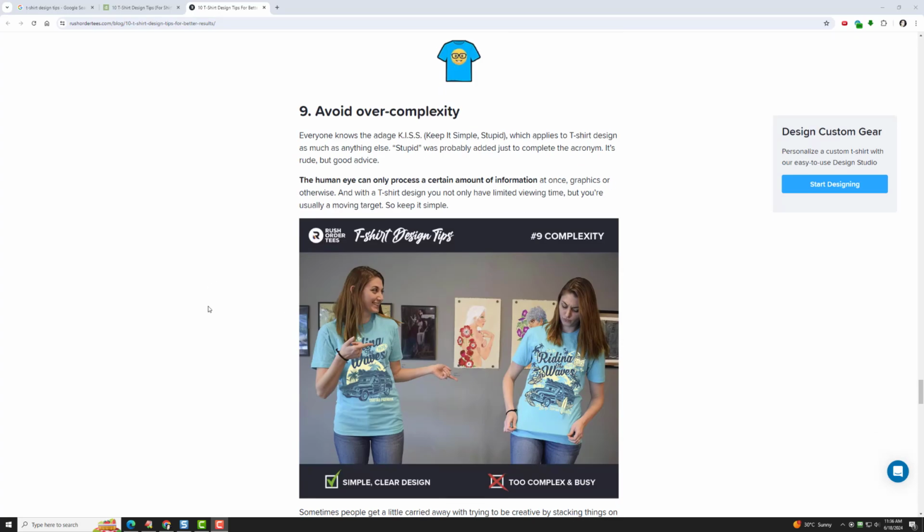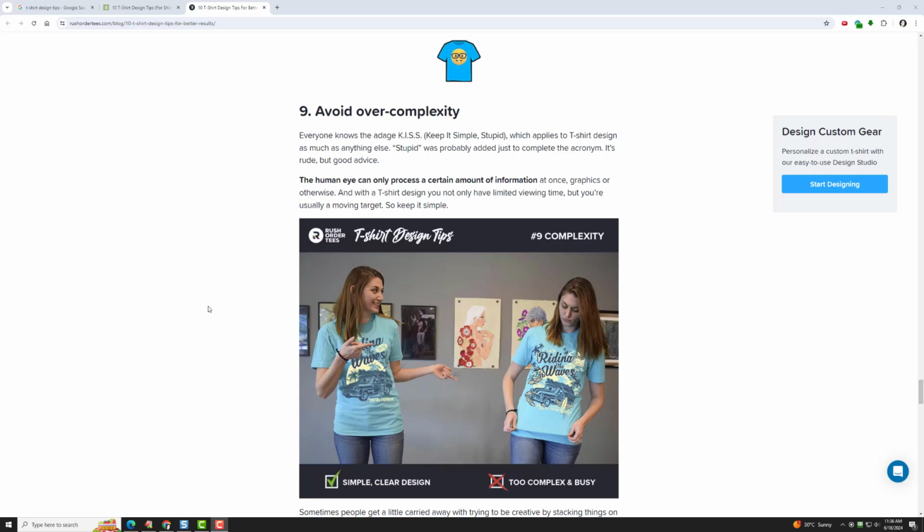This is key too, and this is something that I've been seeing a lot more because of AI. Keep it simple, keep it clear. You don't have to get super complex and super busy. When you do, it just overloads the eye. And from an artsy point of view, the principle is KISS, right? Keep it simple, stupid. It applies to t-shirt design as much as anything else.